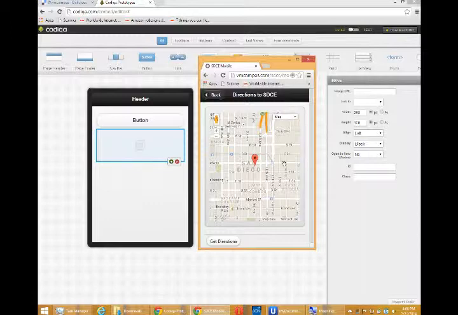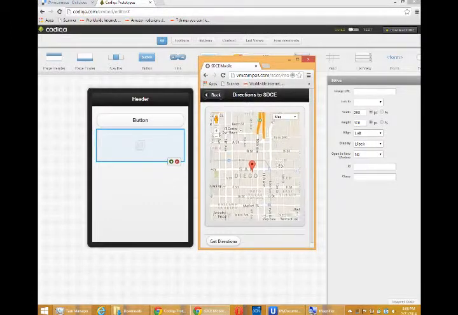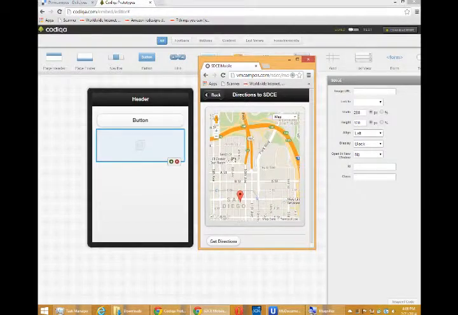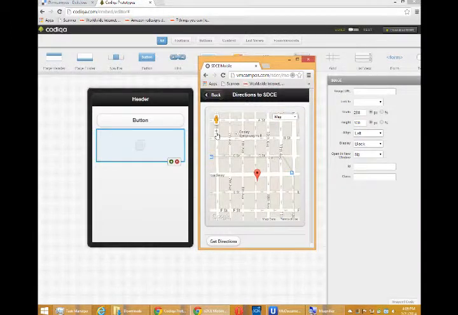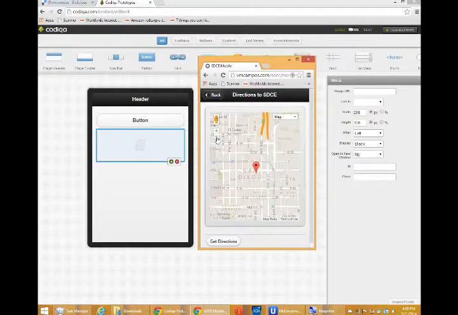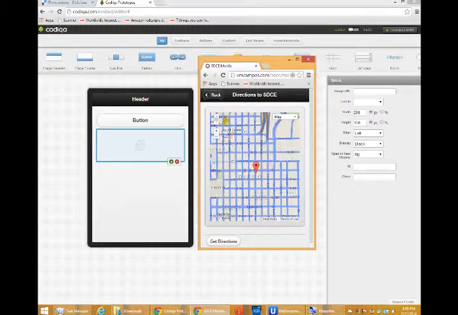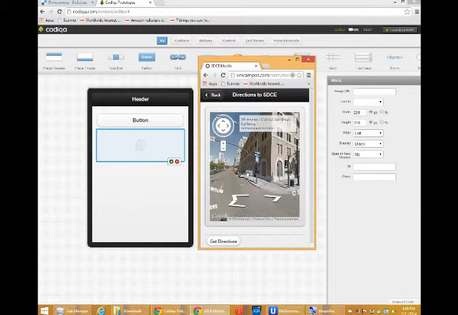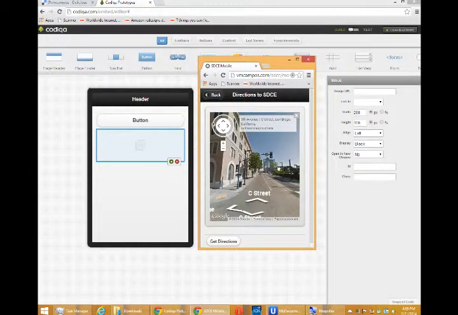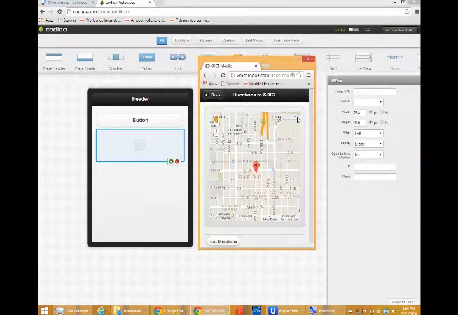This one is better than the one that we see in Codica because it's actually interactive. You can click and drag, and it's a real live map. You can even zoom in, zoom out, and even do the street view. You can drag the little guy, get into street view, and all of this works on your mobile device. Close that to go back. Now, because I'm not on a mobile device in this demo, it defaults to downtown San Diego. But on your mobile device, it should kind of find your location.